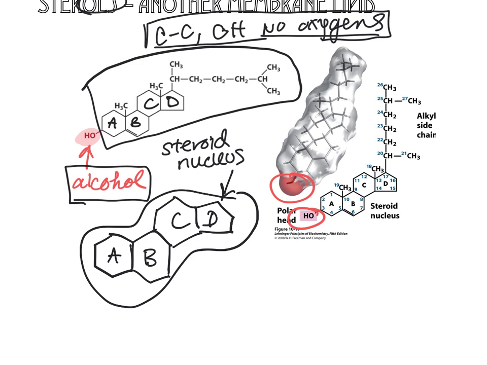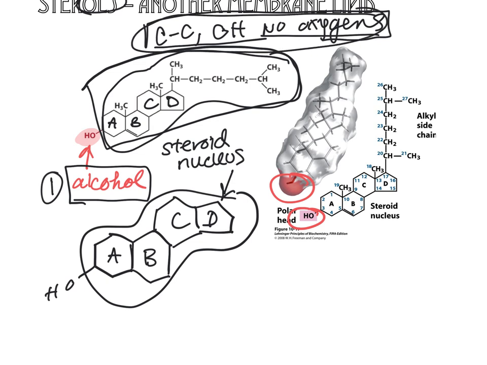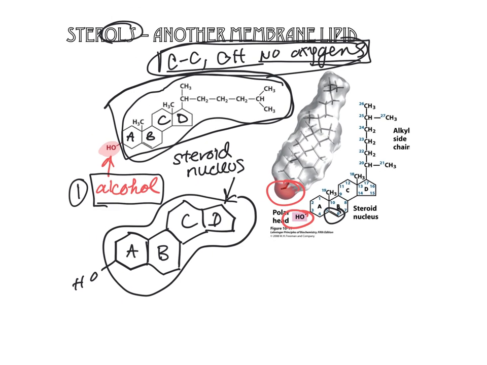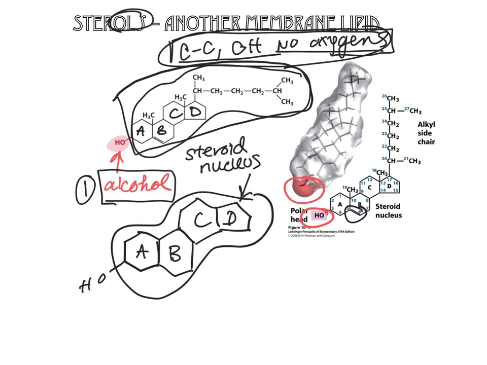So all sterols have these three pieces. One, they have an alcohol, and the alcohol always comes off of ring letter A. The rest of the rings and all the decoration coming off the rings has to be carbon-carbon, carbon-hydrogen. And then the ring structure itself has to be this specific cyclohexane-cyclohexane-cyclohexane-cyclopentane structure. There could be some double bonds in there, but it has to have that steroid nucleus. Again, be able to recognize sterols. There are various sterols, but they all have those three components.